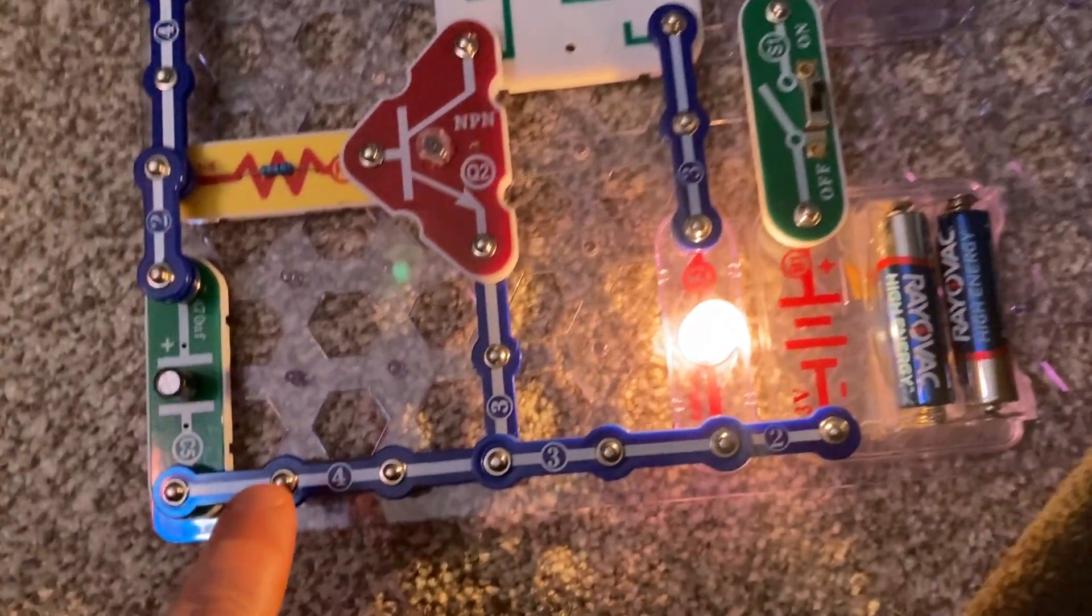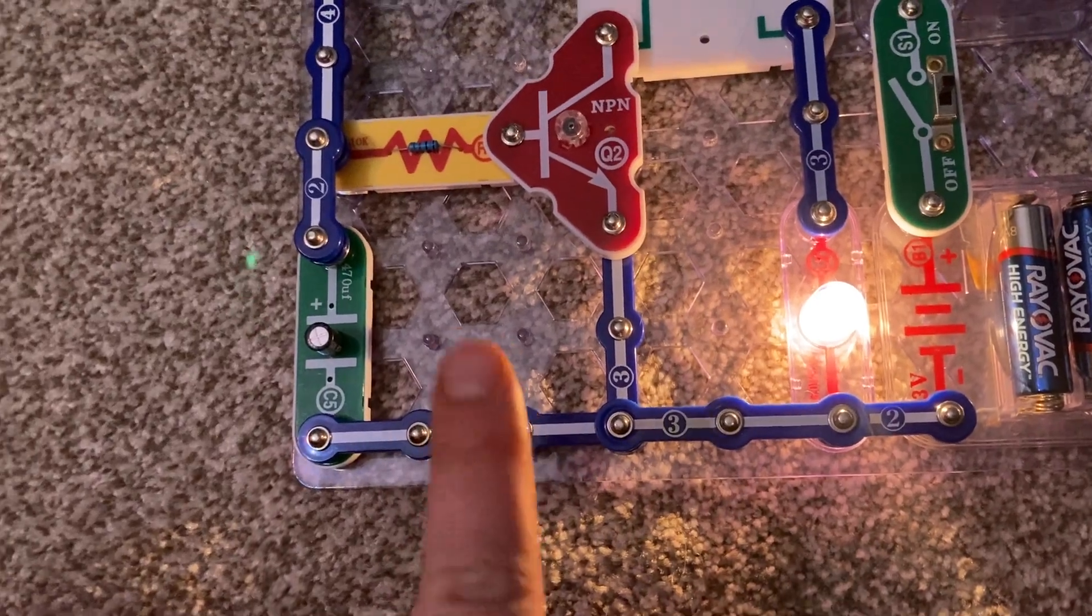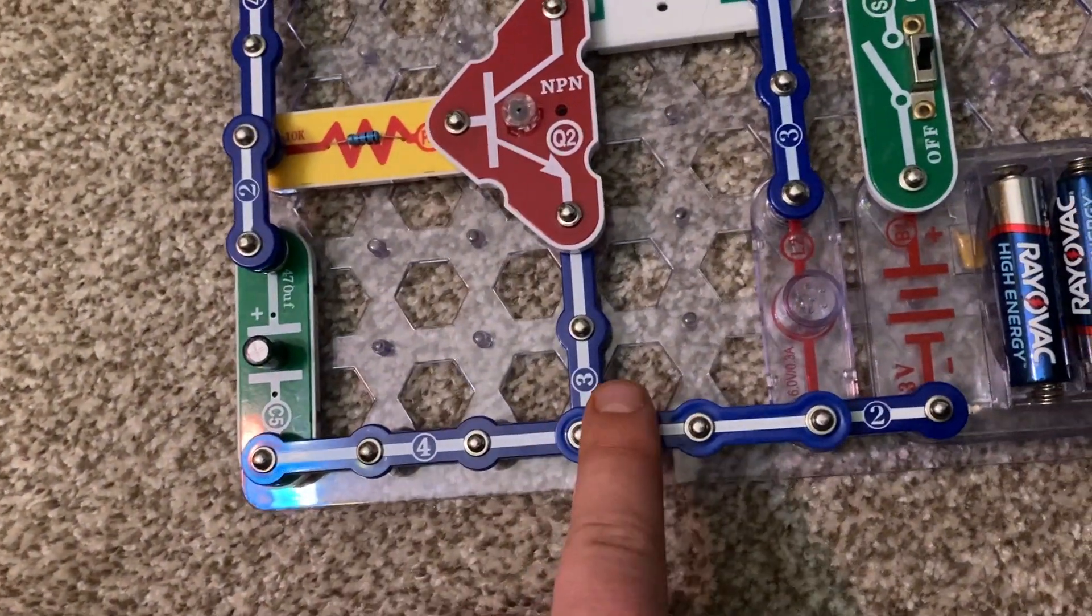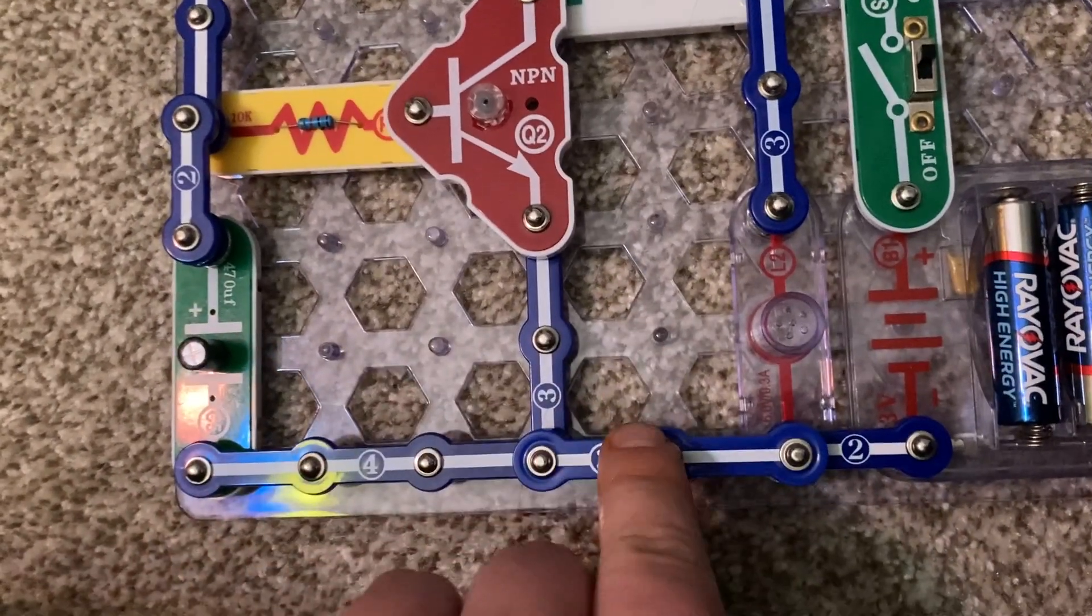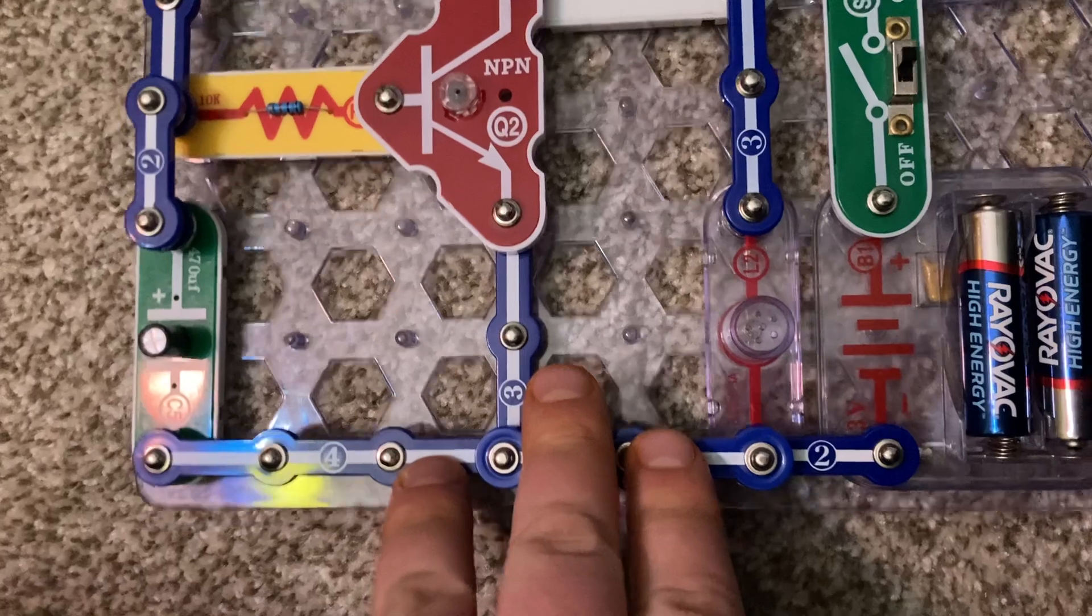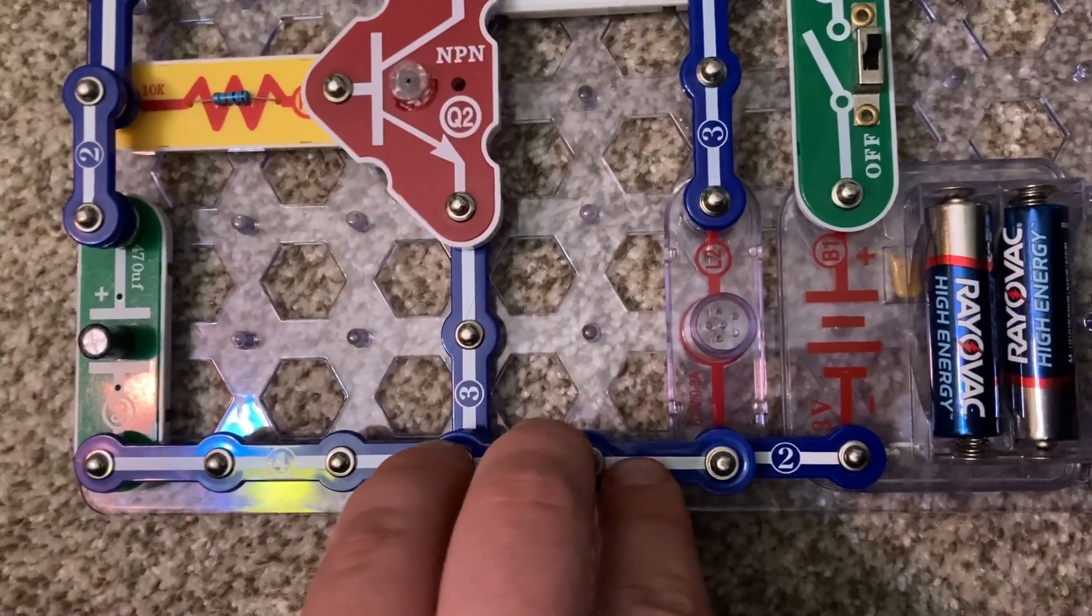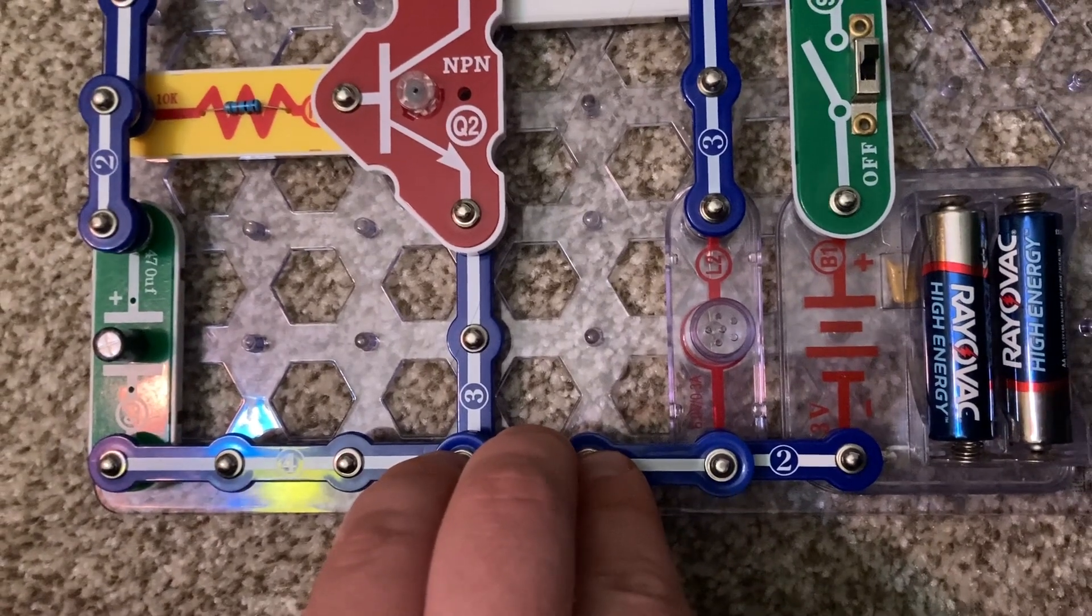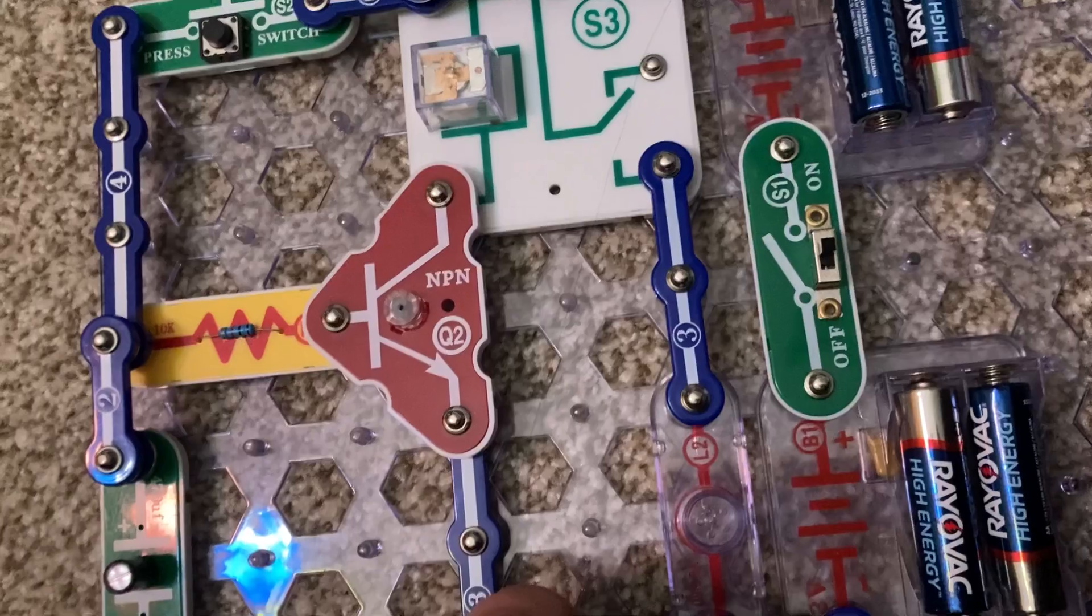Turning on this, pushing the press switch charges the capacitor and releasing it discharges it. This may remind you of, like, maybe a light in a garage door opener that will come on for a little bit when you either activate the door or walk through the doorway, and then it will turn off after a short period of time to save energy.